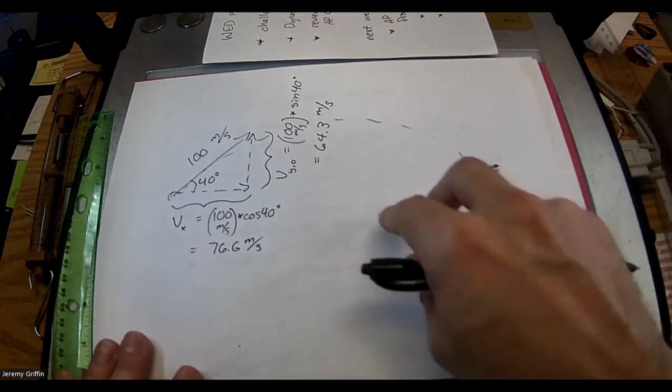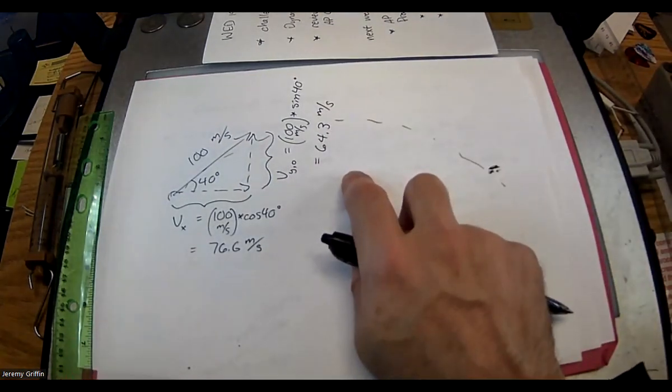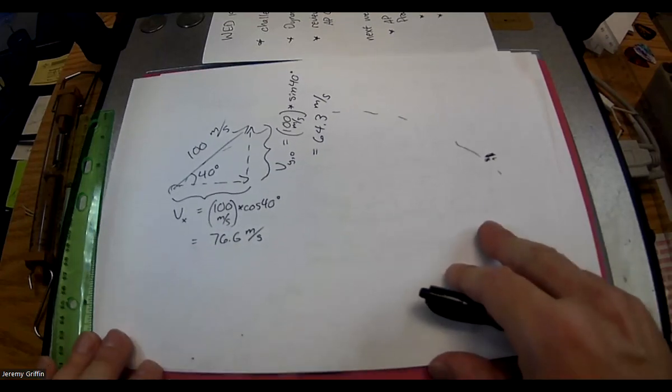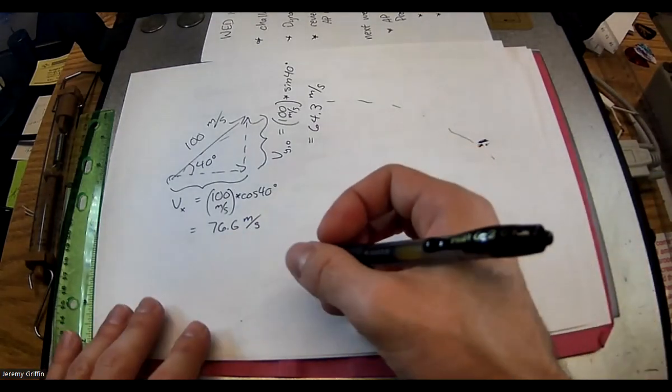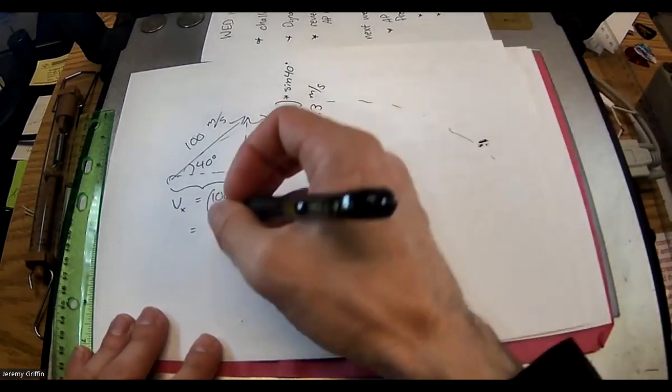Okay, so let's focus on the vertical stuff and figure out how much time it's going to be in the air. Now, there's more than one way to do this. So somebody tell me, what is one equation that you could set up to determine how much time it's going to be in the air? Yeah, v_f equals v naught plus at. You could do that. Oh, actually, I'm looking at my solution from yesterday. I did a version of this too.